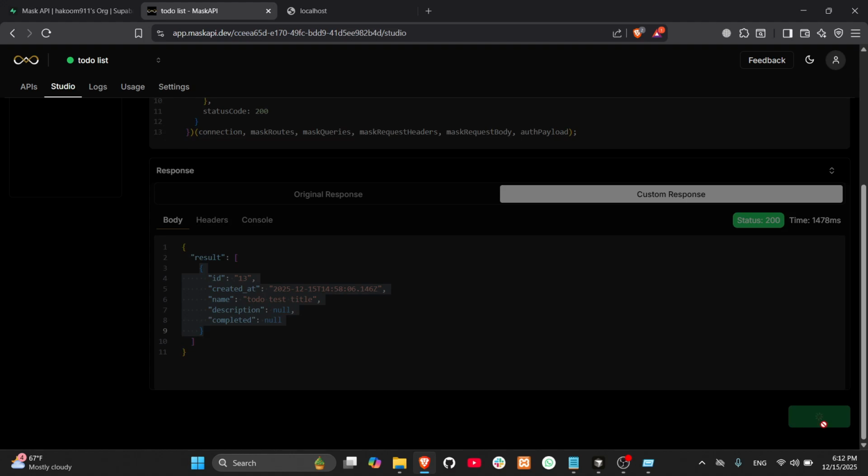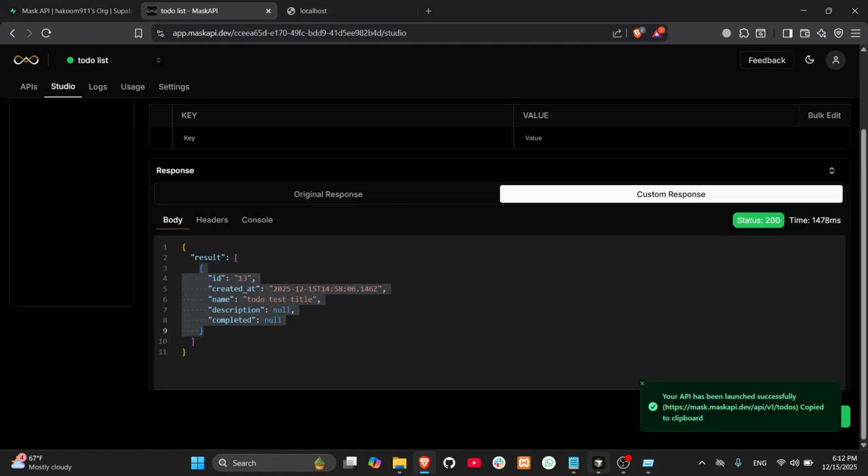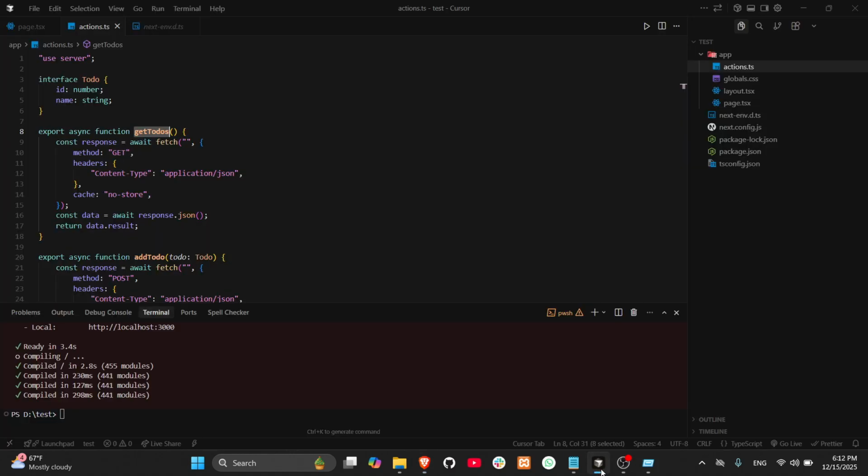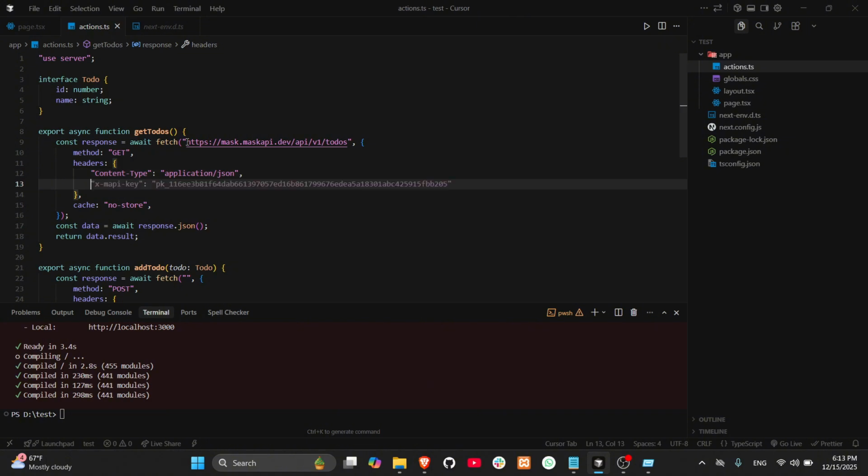Let's go and test it in our app. First, we'll launch our API, copy the URL, and implement it in our code. Great, now after fetching that, we need to paste our URL here. As you can see, we're integrating our API into our code base. Here, I'm pasting the MaskAPI key, or the project key, that's provided for you.